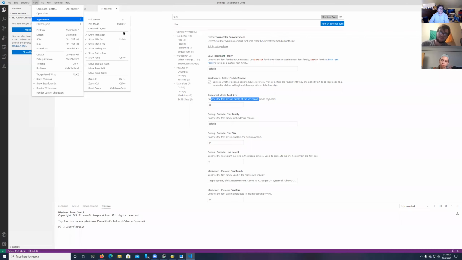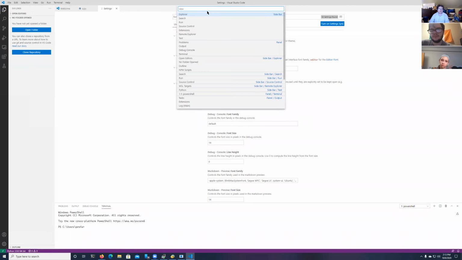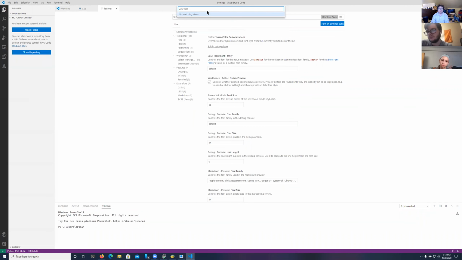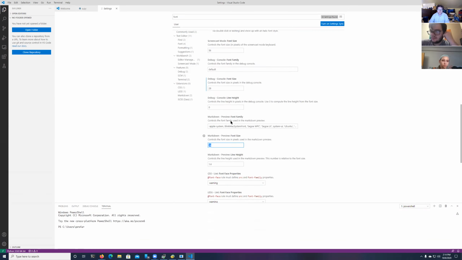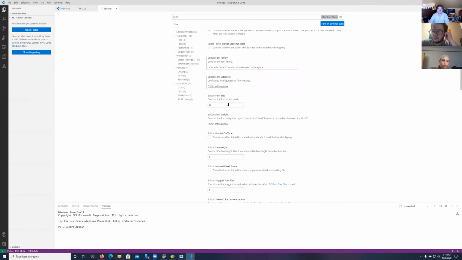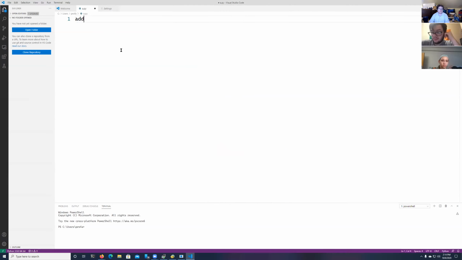There's full screen mode, there's Zen mode, which I know what that is, that's just super minimalistic. Okay, I'm going to assume it's lying to me until otherwise proven. So we're just going to go with the 28 font size. Oh, that's a console. And then editor font size, 28. Let's see it. That looks fine. There we go.